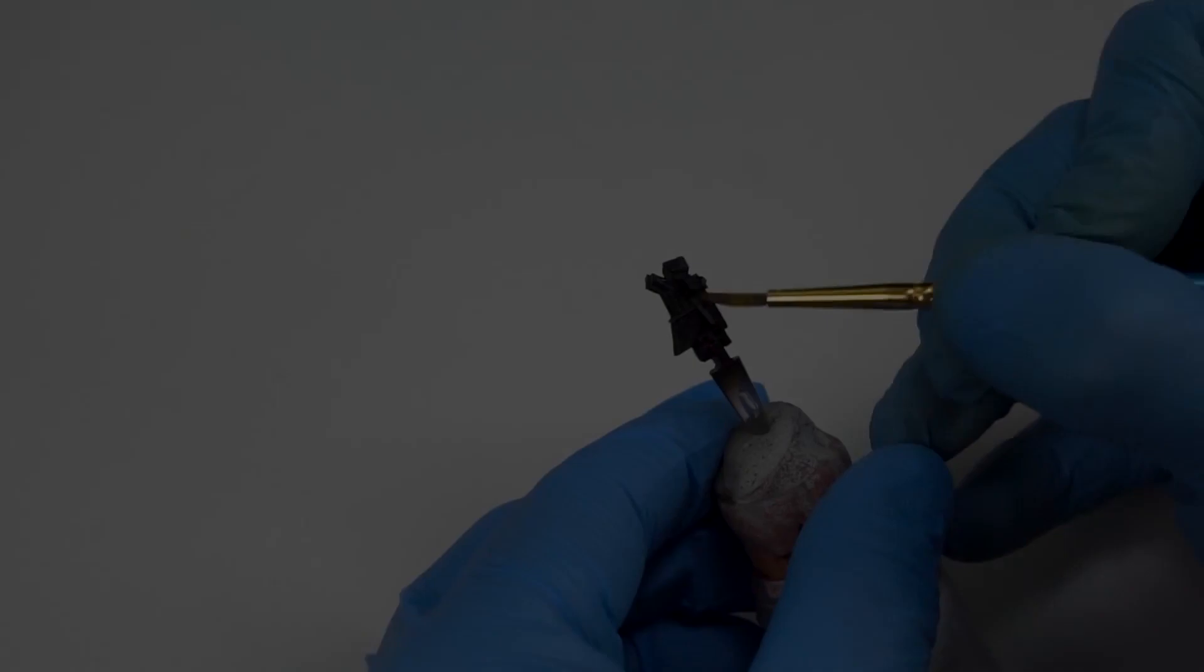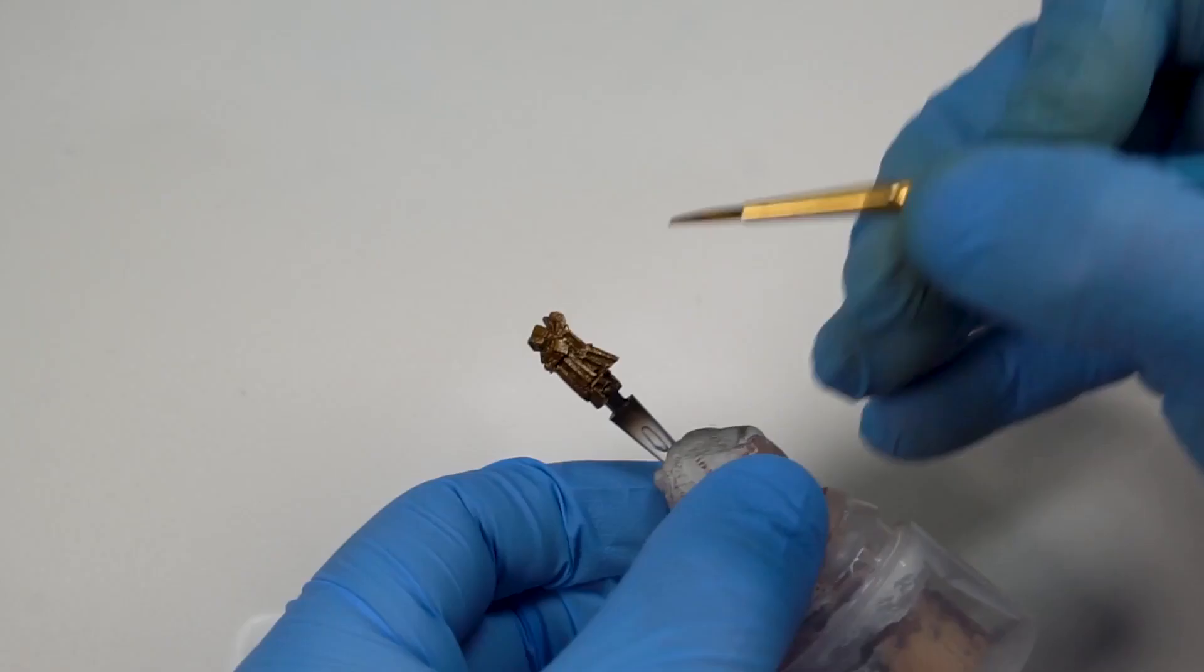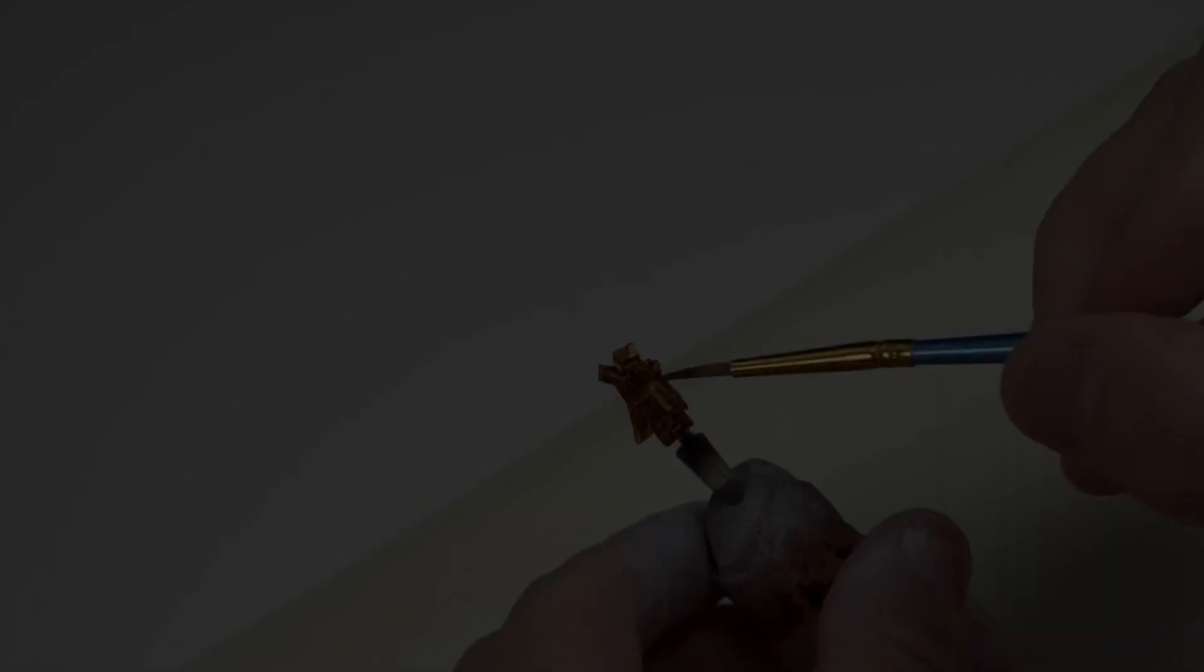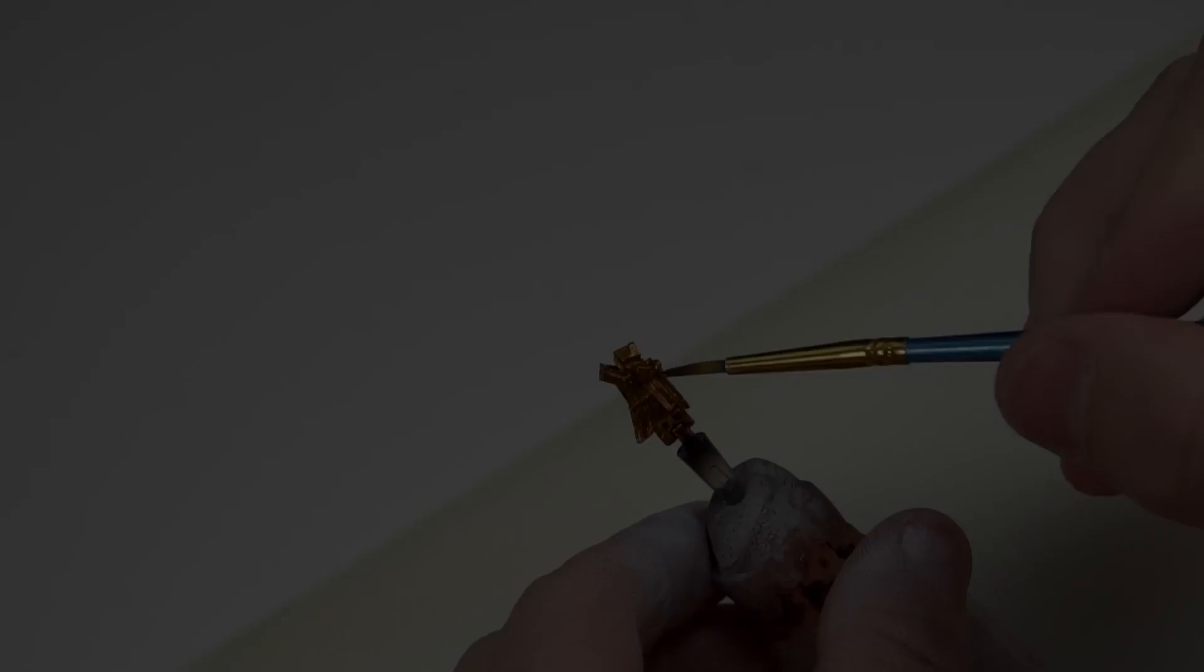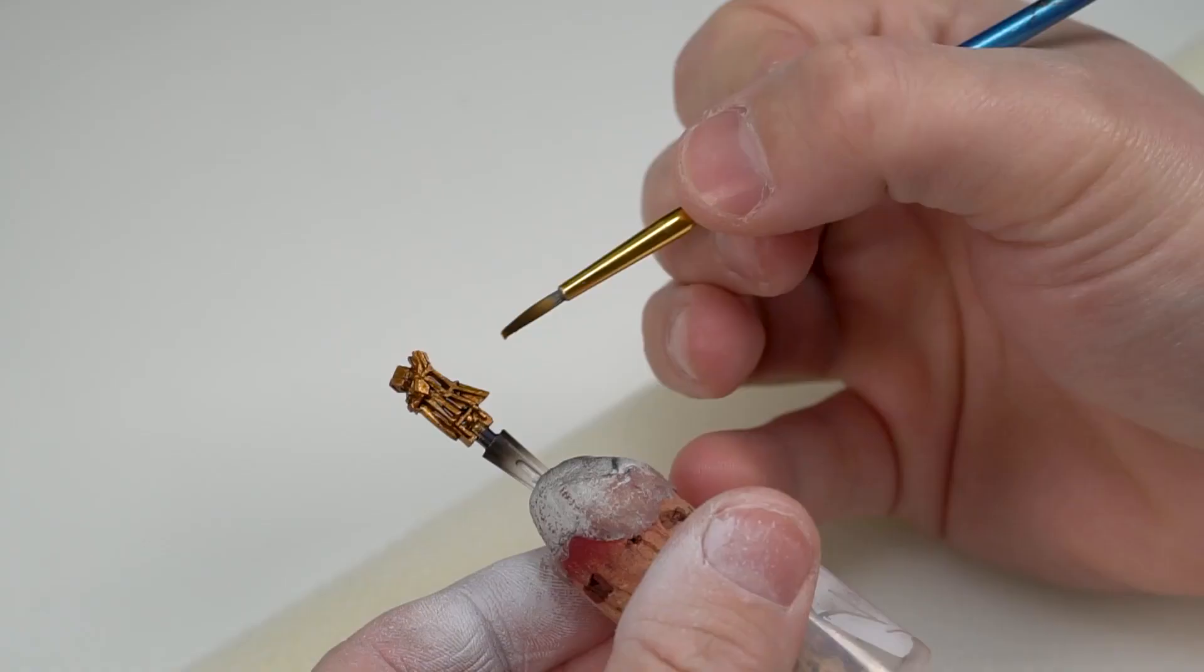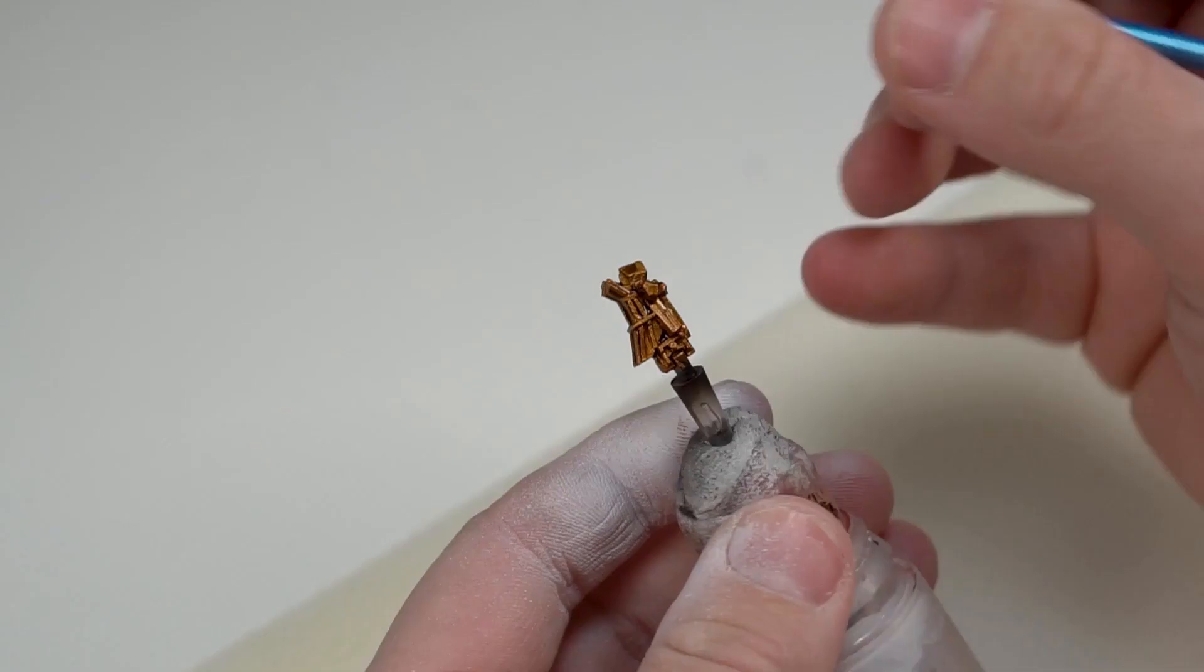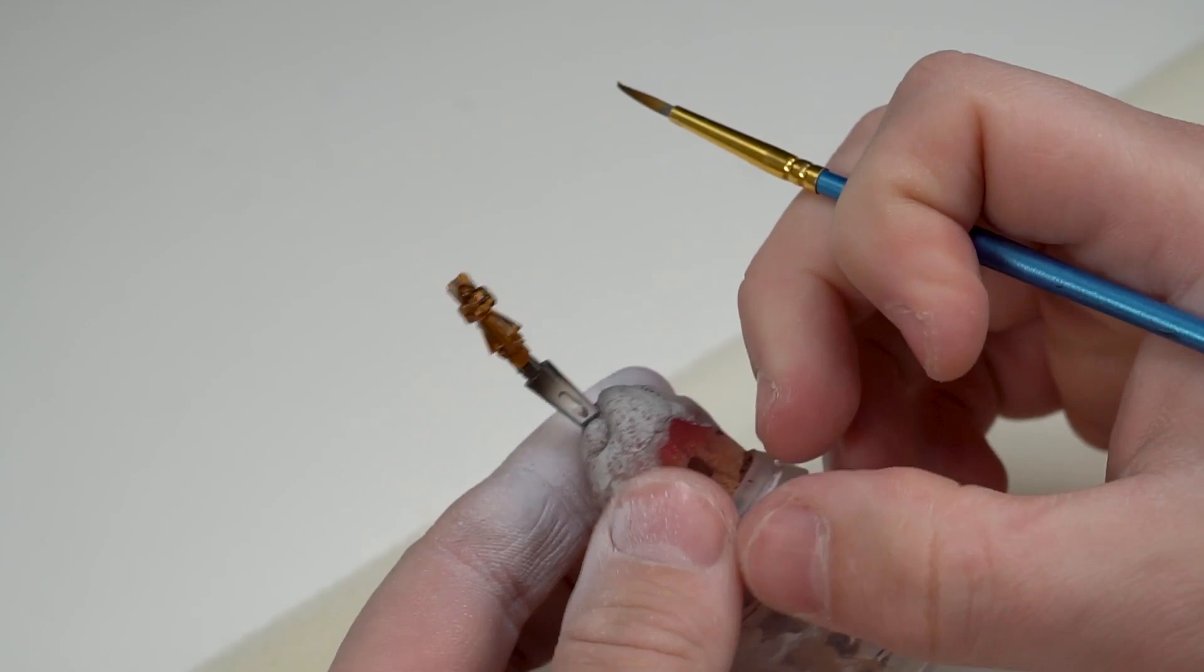Now if this ship was a rolls royce then this would be its spirit of ecstasy. In order to get this gold finish I will once again be using Gehenna's gold as a base coat and I recommend two or three coats before you get a really solid finish. We will now be adding a shade to the recesses and we will be using army painters strong tone in order to do that. It's a warm brown it's not a dark muddy brown like Agrax earthshade which I think does a nice job of complementing the gold base coat.